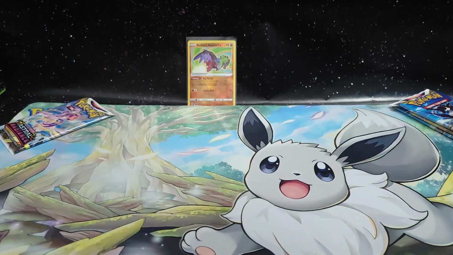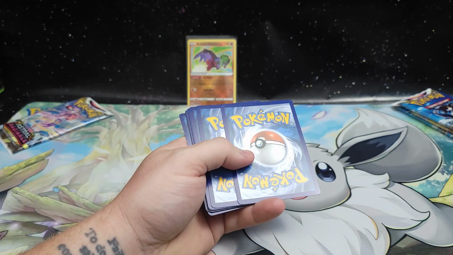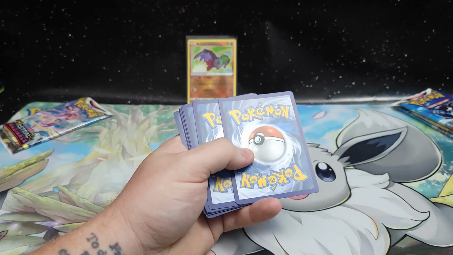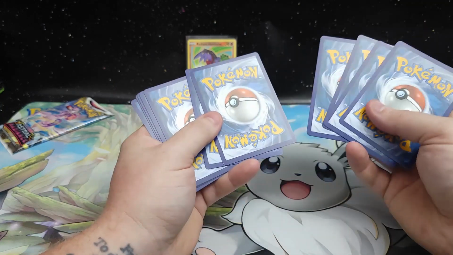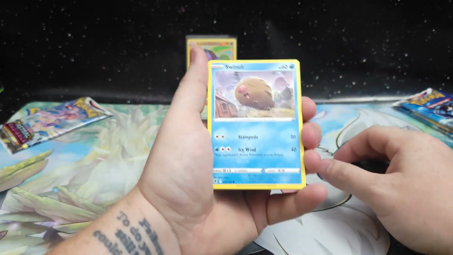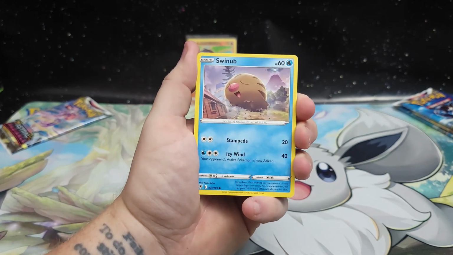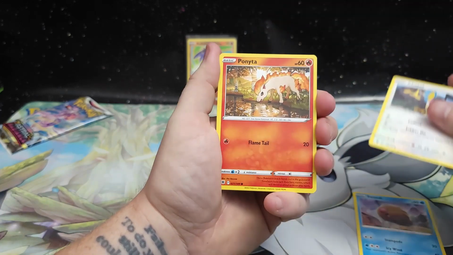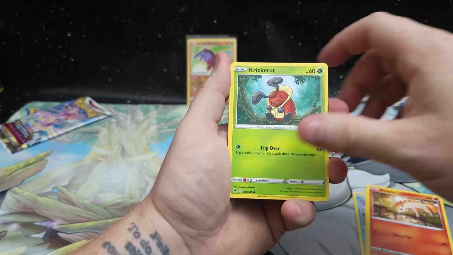So let's see what we get in this second pack. Now that Radiant one came out of a white border code card. So you can pull the trainer gallery out of the white border cards, or you could pull a Radiant. I know I did a three-pack blister not that long ago, maybe earlier today, maybe yesterday, and the same blister I pulled two Radiants out of. So, who knows? Ponyta, I love that artwork. Definitely, that's the first time I'm seeing or getting that.